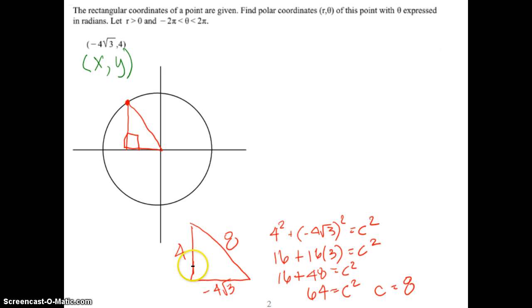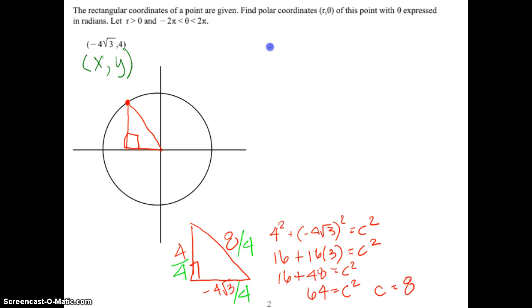Now let's look at this triangle for a second. Hopefully the first thing that stands out is that we've got a triangle with a square root 3 as one of the sides. So I'm really hoping that if we simplify this triangle, maybe we could get a 1, 2, square root 3 triangle, a special triangle. When I see root 3, I think of it as a 30, 60, 90. When I see root 2, I see it as a 45, 45, 90. But we don't know if it's a 30, 60, 90 yet. Do you see how all three sides of the triangle could be divided by 4? So let's see what happens if we divide all three sides by 4.